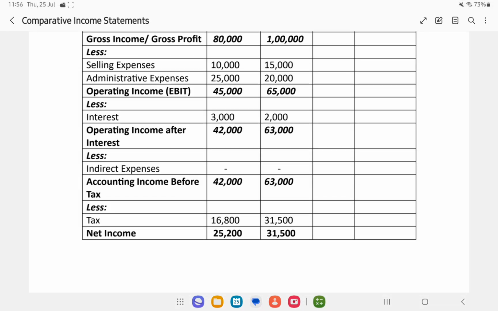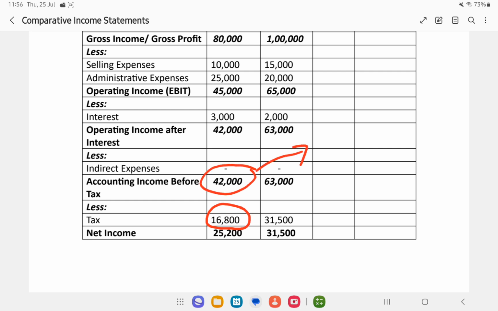we get 16,800. Going back to the question, we take the income tax as 16,800. Just remember we have found the income till that. From this income we are deducting the income tax. For calculating the amount of income tax, we took that income 42,000 multiplied by the percentage given in the question, 40/100.